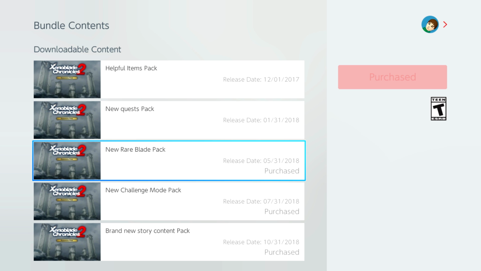Now, for some reason, they didn't actually update it with the 5 new Blade quests that came out with 1.3.1, I guess because everything that anyone would care about is in the future anyway. You could technically consider it the New Quests Pack Part 2, now that whenever you buy the Expansion Pass, you're just going to get both immediately. But the New Rare Blade Pack has a listing of May 31st. The Challenge Mode Pack has a listing of July 31st. And the Brand New Story Content Pack has a listing of Halloween 2018.